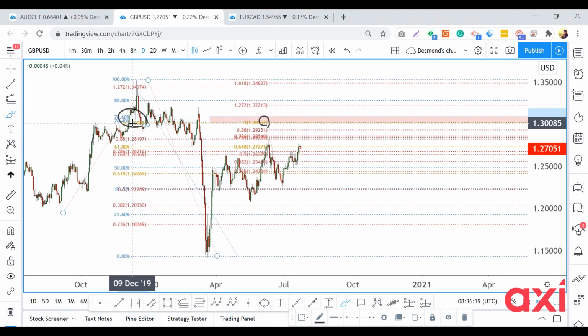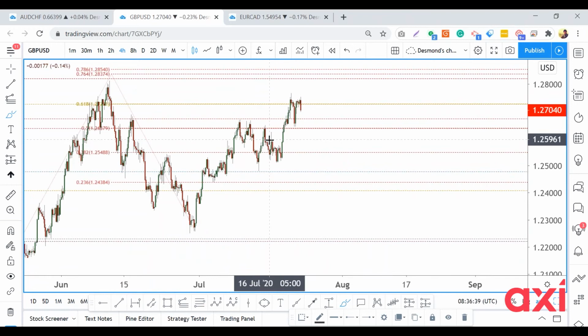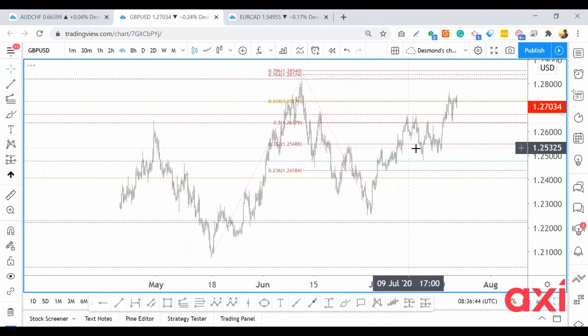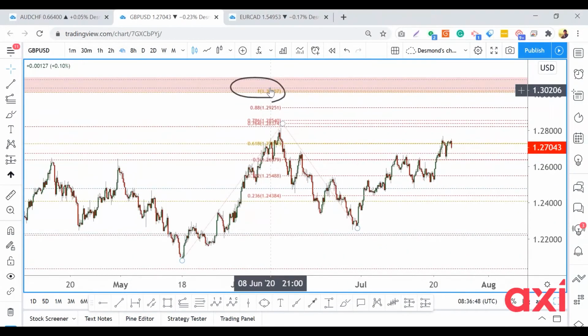I use the bigger time frame just to watch out for the key things. It'll be pretty hard to trade on the bigger time frame because even if I identify a level over here, it'll take months before it reaches there, or maybe weeks. But at least it lets me know that there's a big level there. And when I come to the 4-hour chart, I can zoom in a little bit more, like this, and fine tune my entry, so that I notice there's a 100% extension that lines up nicely with a higher time frame.